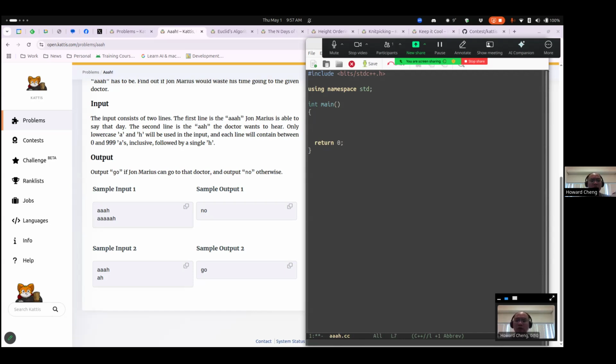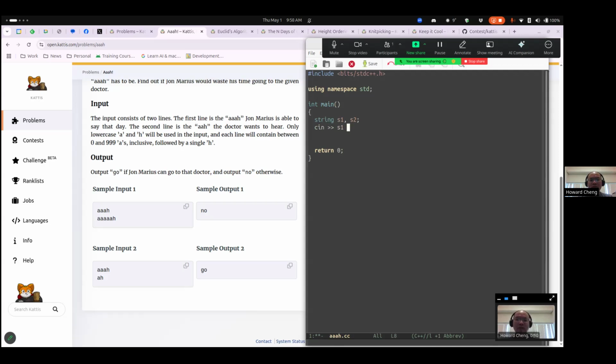So what do I have to do? I have two strings. Now, as I say, in most courses, you're supposed to give meaningful variable names and function names and so on. And I would encourage you to do so if a problem is not so simple. In this case, because the problem is so simple, I'm not going to care so much. So I'm just going to use s1 and s2. You might want to actually call them John string and doctor string or whatever. But anyway, I'm just going to do it with s1 and s2.